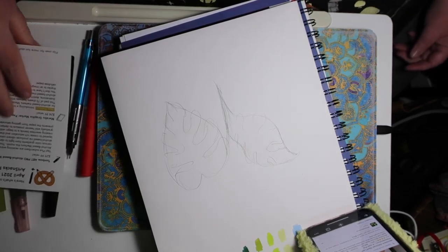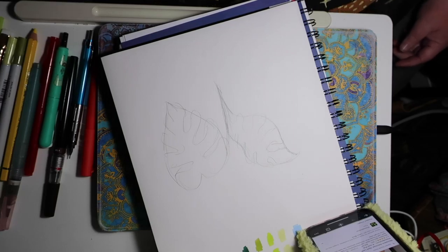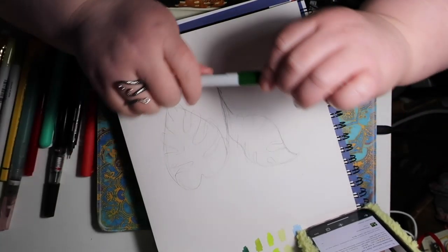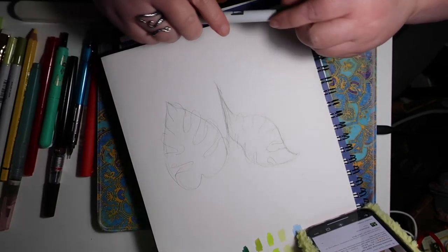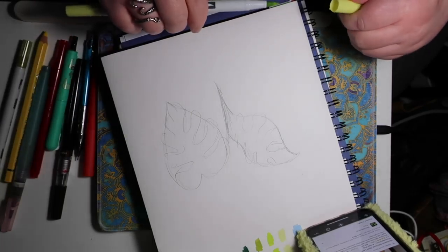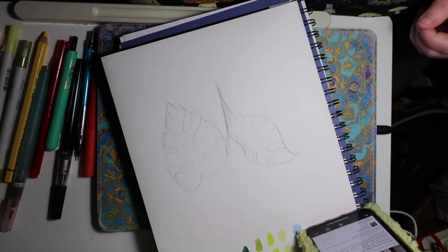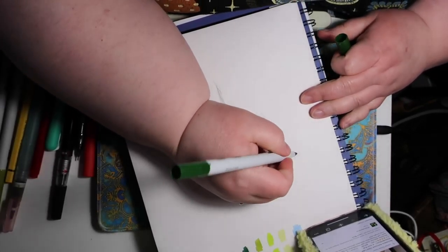So then we're going to move into the Tombow ABT Pro alcohol-based markers, which I seem to have accidentally left one open a little too much, and it got kind of dry, so we're contending with that. Always remember that your caps need to go on good, kids.